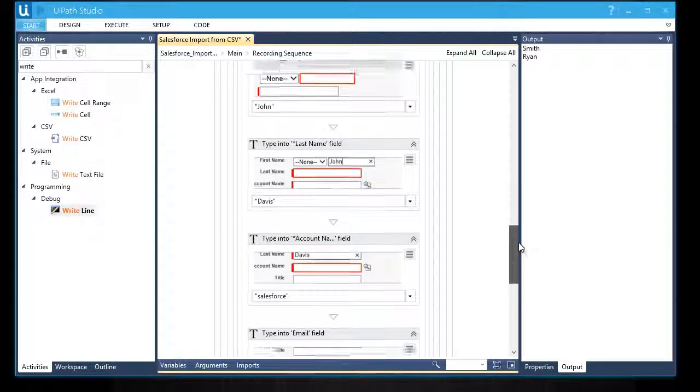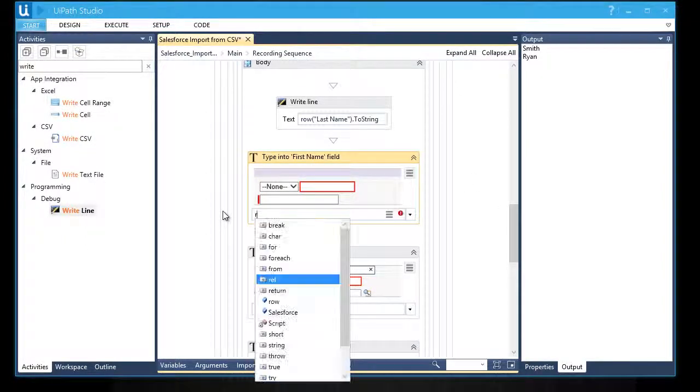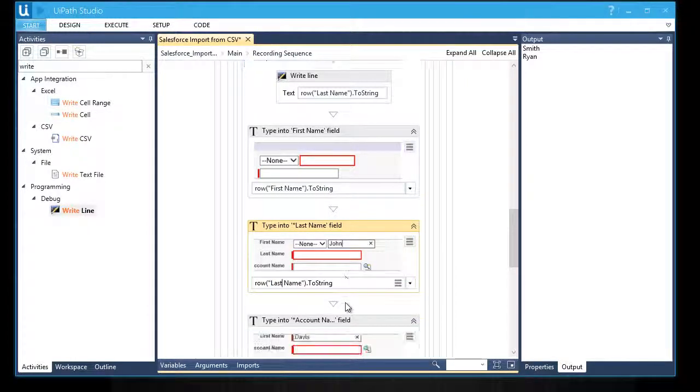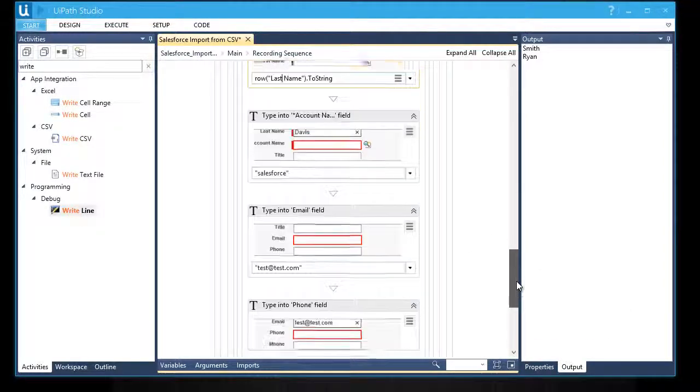Let's now change the manually inputted values into the values of the data table. So I'm going to change this to row, first name, .toString. Let's leave the account name as Salesforce since the data won't be changed for this.